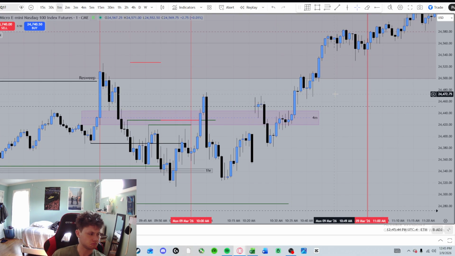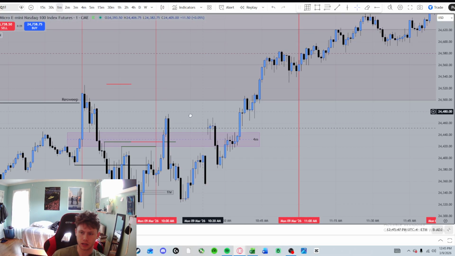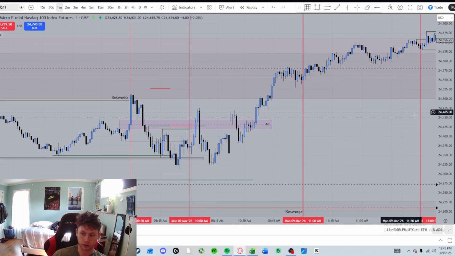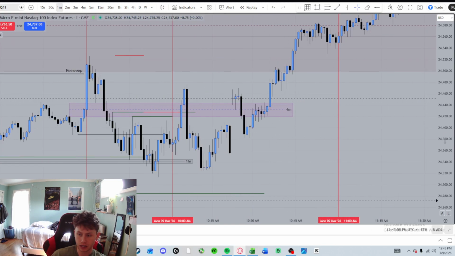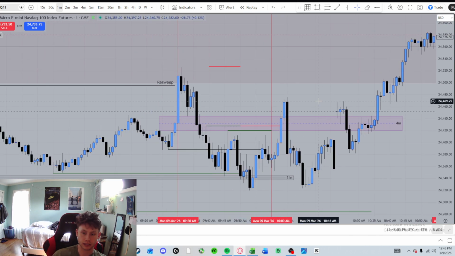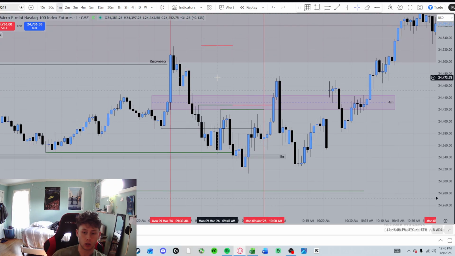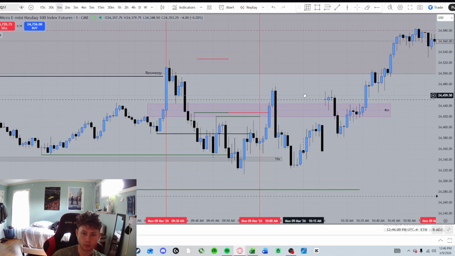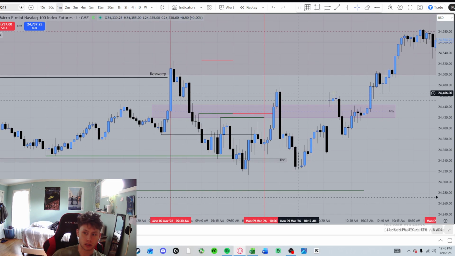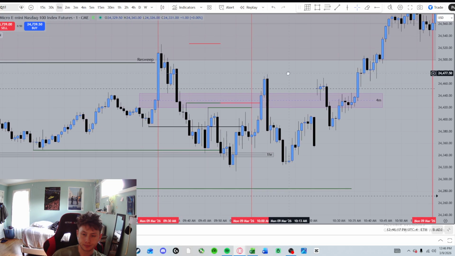So happy with that. And it ended up moving up, which is normally what it does when you have a new week opening gap. It tends to want to go and close it. But anyway, that's how you minimize your risk when you trade. By the way, this is all on the 1 minute chart. I'm always looking for these intermediate term highs and lows on the 1 minute. So stopped me out. Done for the day.